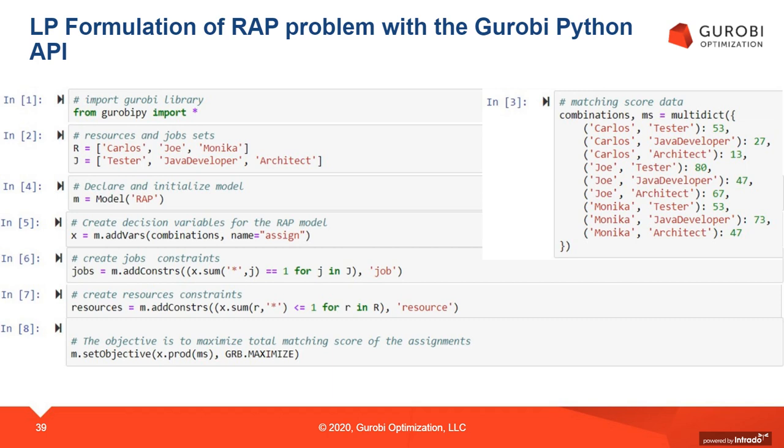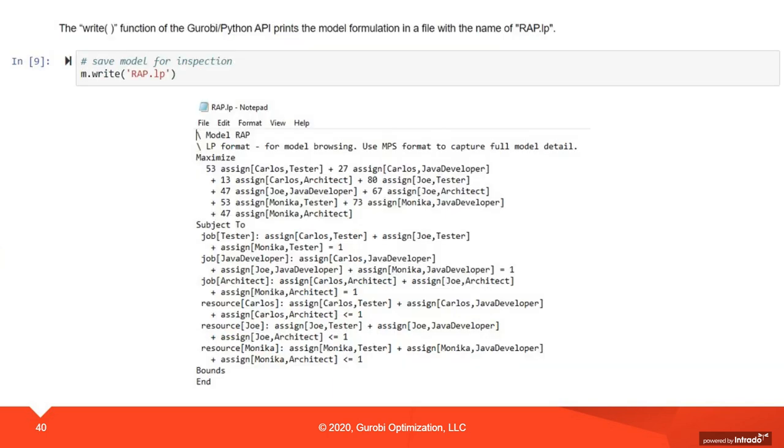And just in contrast, there are special algorithms that you can build for resource assignment. One of them is the Hungarian method. But if you want to implement that algorithm, you will need probably hundreds of lines of code. Whereas here, with 9 lines of code, you represent the problem, you don't need to worry about how to solve it, and you just press a button and you solve the problem using the Gurobi optimizer.